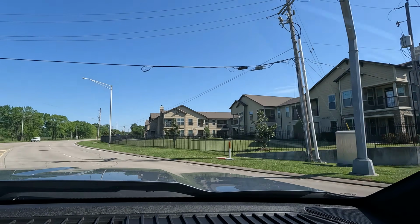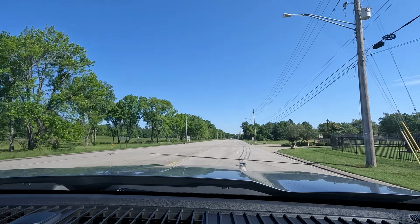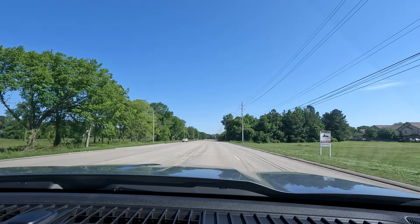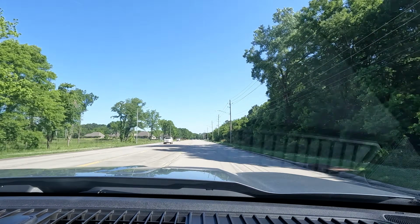Well, one thing that might surprise a lot of people when they hear the 2.7 liter four-cylinder is under the hood, they might think, oh man, that thing's got to be a dog. You'd be surprised at how quickly this truck will get up and run. I'm not going to push it real hard, but just barely easing into the gas pedal, I already need to slow down just a little bit.